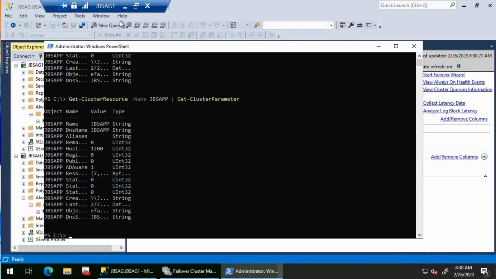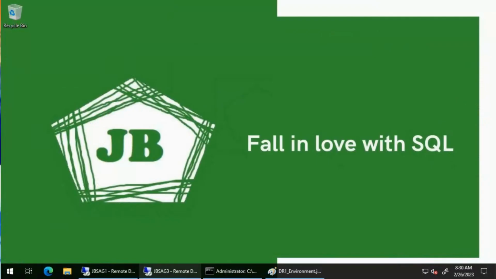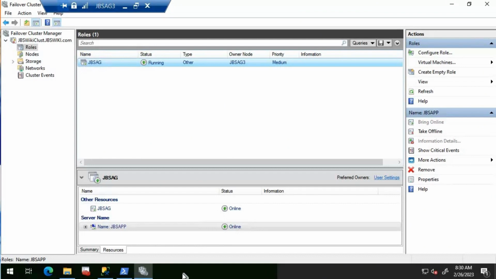The next parameter that we are going to talk about is called host record TTL. This parameter should be set with a value maybe like 60 to 300 from the default value of 1200.